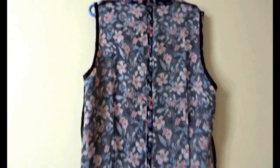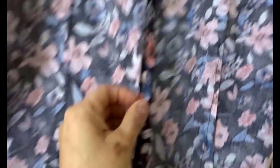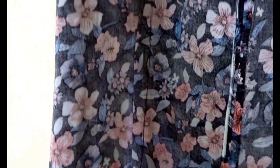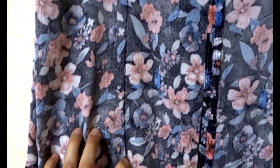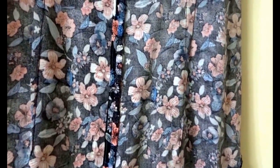Now I'm going to turn the dress inside out and hang it on a wall so you can see the details. Here is the inside of the Pussybow dress. At the top you can see how I finished the armholes with bias tape that is hand stitched on. I did do a seam line in the middle and I kept the selvage of the viscose there so I didn't need to overlock it. And here you can see that really long back dart — from here all the way to there — which gives great shape to the back and waist.